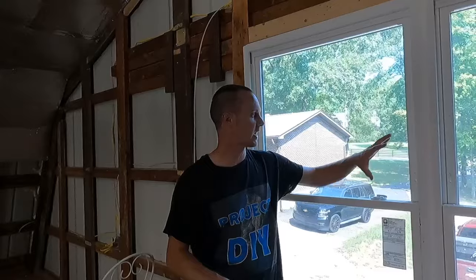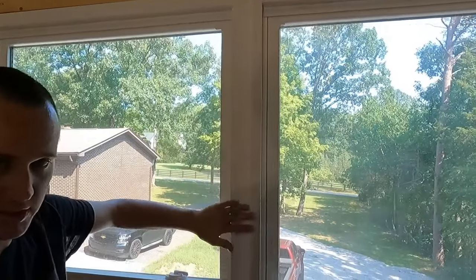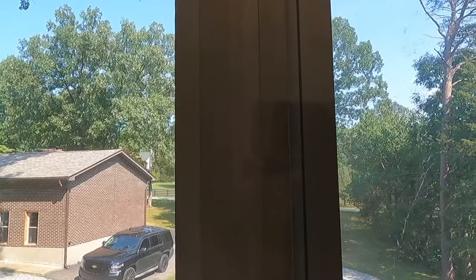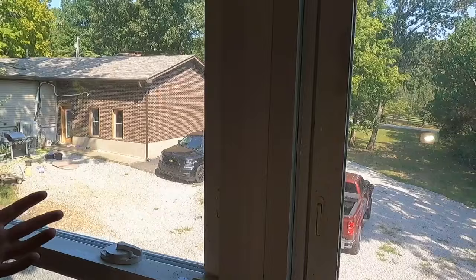Alright guys, so that is how you install some windows with the mull. So come over here and take a look at this. This is much cleaner than if I'd had a 2x4 in here and I'd had to do something with it on the inside and on the outside. But I mean, look at that. You don't even know that that really is two separate windows.